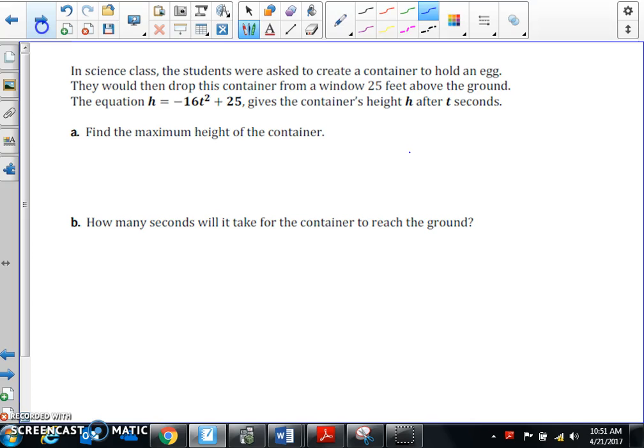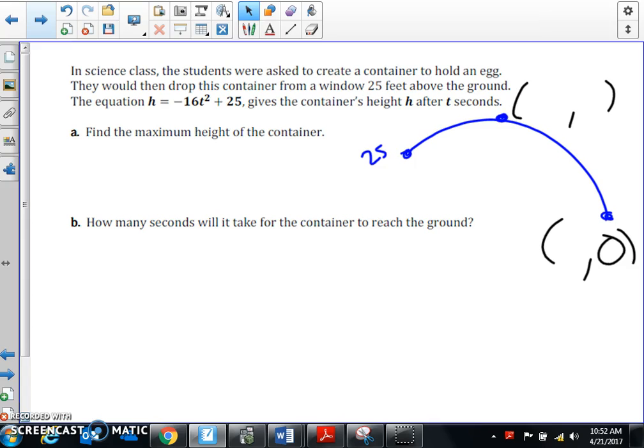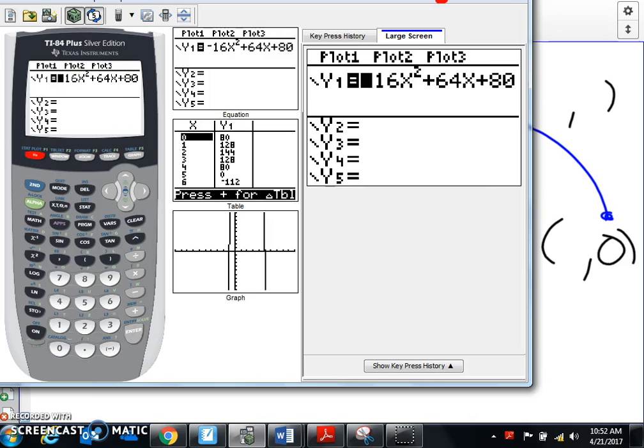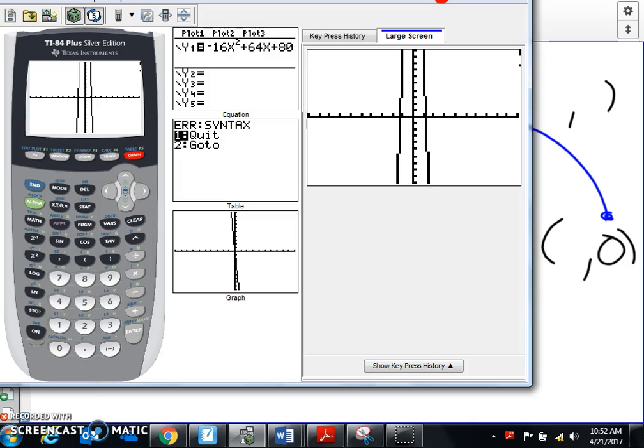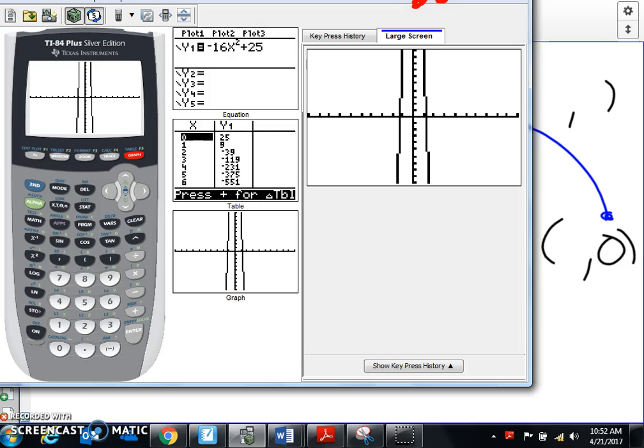All right, so this is 25 feet above, right? So we know our maximum height's going to have to be at least higher than 25. That's immediately what we do every single time. Let's go ahead and plug this into our calculator. Clear, negative 16x squared plus 25. Let's graph it. All right, so we want to find the max height, which is way up here. So let's go ahead and say second, calculate, maximum. It always starts on the y-intercept, if y'all notice that. Look, x is 0, y is 25.